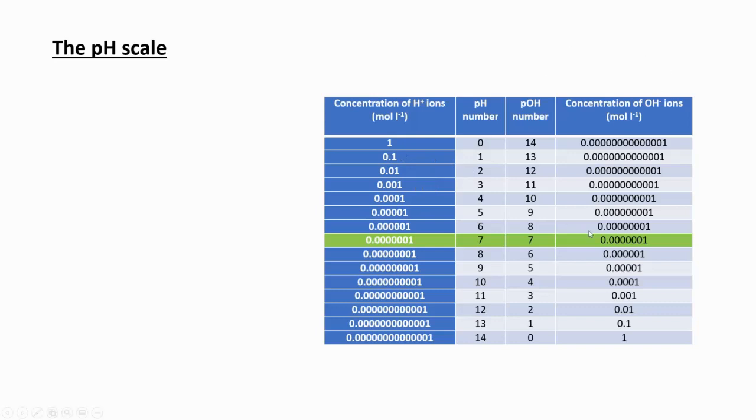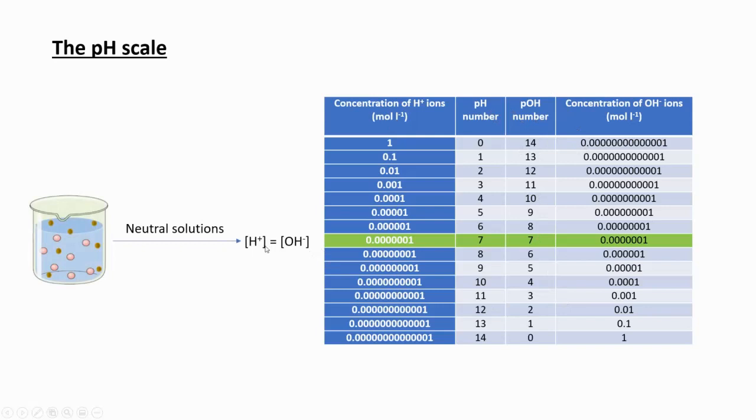The pOH scale and the pOH numbers, these are just like a reverse to the pH scale. We tend not to focus on these at all because the pH scale will tell us the concentration of hydrogen ions, but it also tells us the concentration of hydroxide ions. So these two scales kind of tell you the same thing. So we can pretty much ignore the pOH scale at the moment.